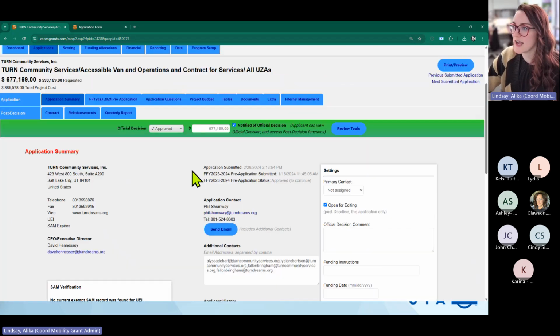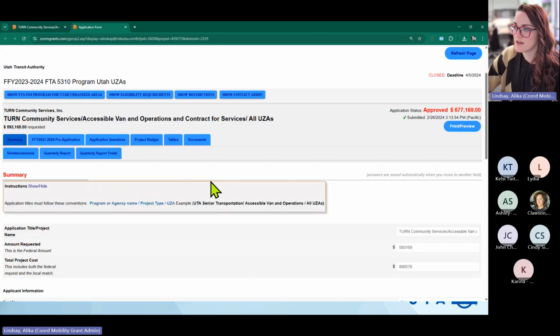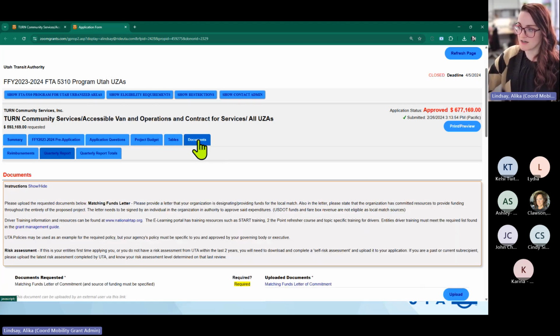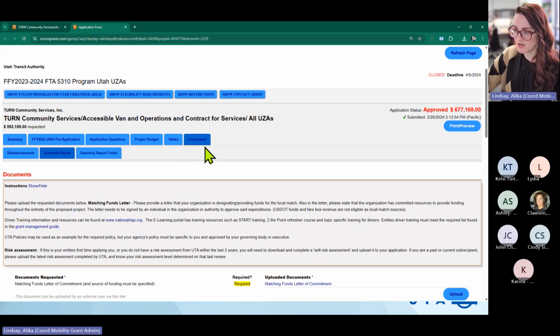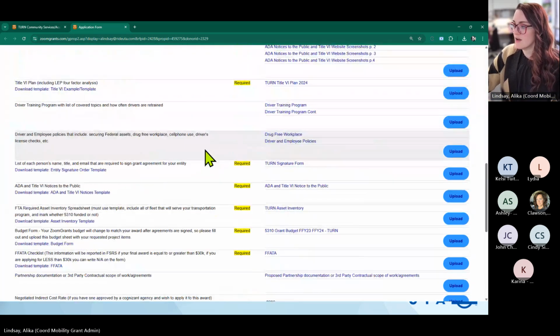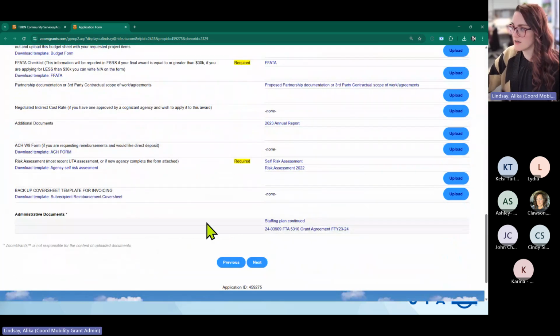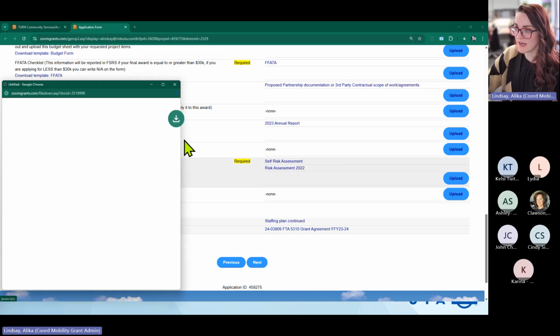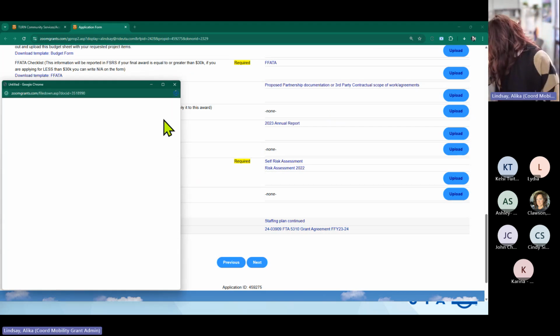So let's go look at documents really quick. I'm in as a person, as what you see in your application. Here's your documents tab. If I go down to administrative documents, I can see my grant agreement and I can click it, open it.